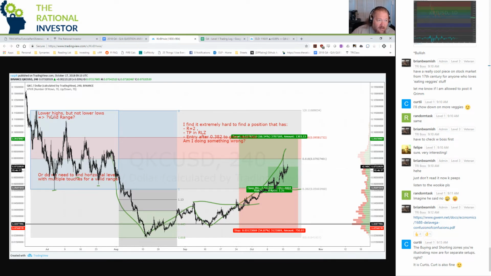So you can trade a triangle, right? Or you can also trade a descending or ascending wedge. You just have to be aware of where your resistance levels are, and you need to find trades that still give you at least a 2-to-1 risk to reward within that. So in answer to that, no, you don't necessarily need horizontal levels to give you that range. A range trader really prefers a proper horizontal line range so that they're not having to fight with either a widening or narrowing range, but realistically that doesn't happen very often.